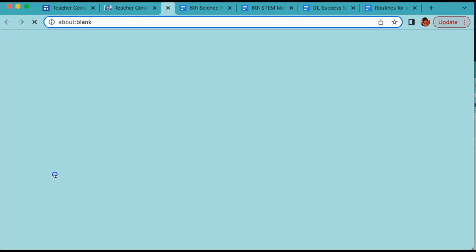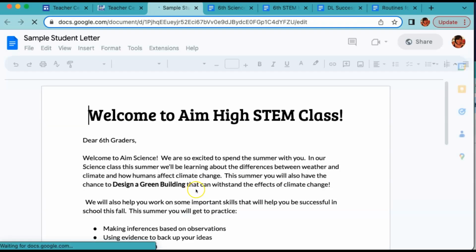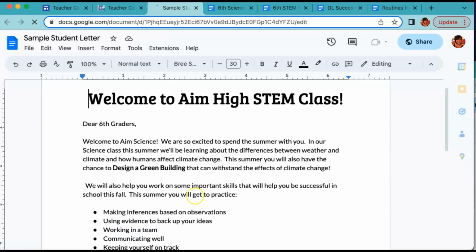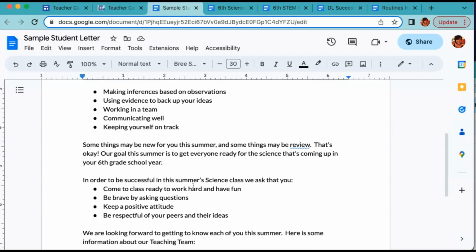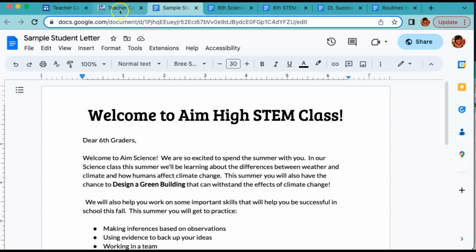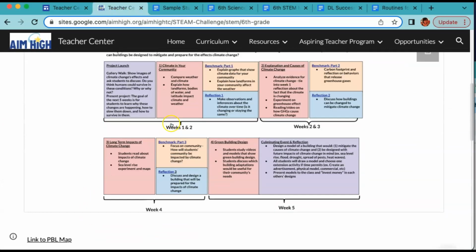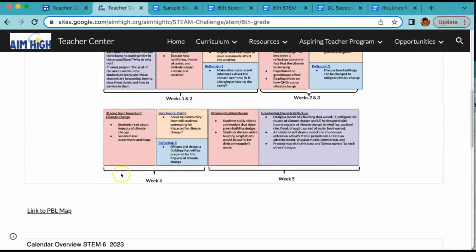Then we have a sample student letter. Again, this would be something that you would make a copy of. It's really nice sometimes to write a welcome to STEM class piece to your students, and then you can adapt it however you need to. And then also what we have, and this should look a little bit like that PBL map that I showed you earlier.